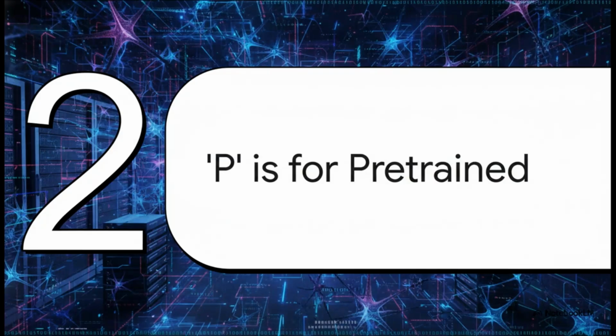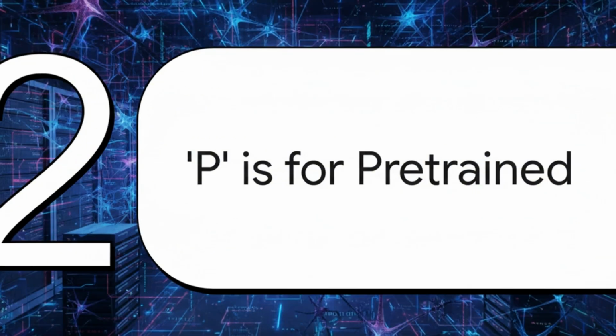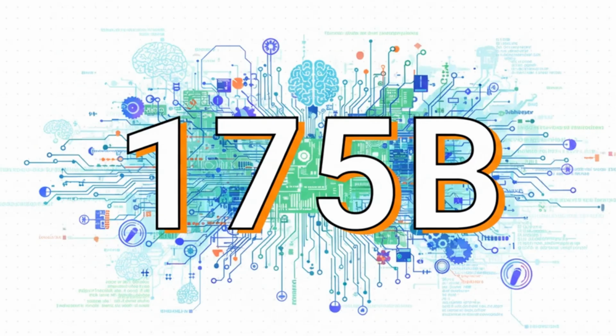Now for the P, this stands for pre-trained. And the craziest part, it all happens way before you ever type a single word into the chat box. Take a look at this number, 175 billion parameters. That's how many parameters were in the GPT-3 model. You can kind of think of parameters as the tiny little knobs and dials inside the model's brain that it uses to make decisions. It's basically a measure of just how complex and powerful it is.